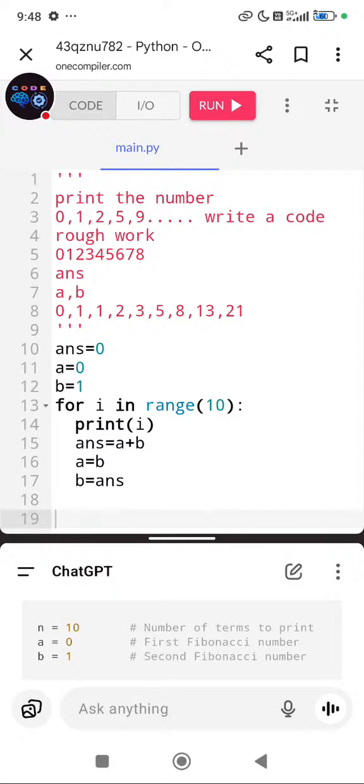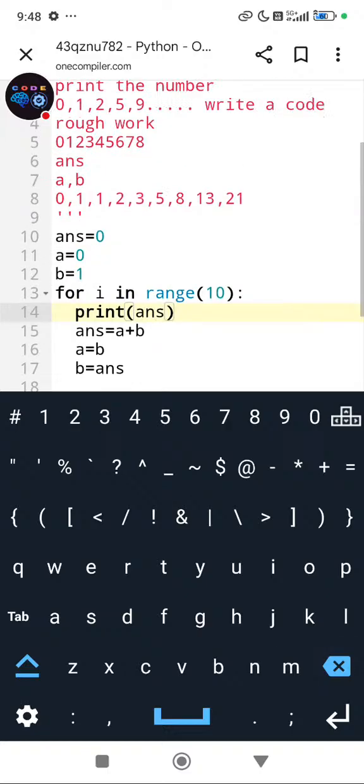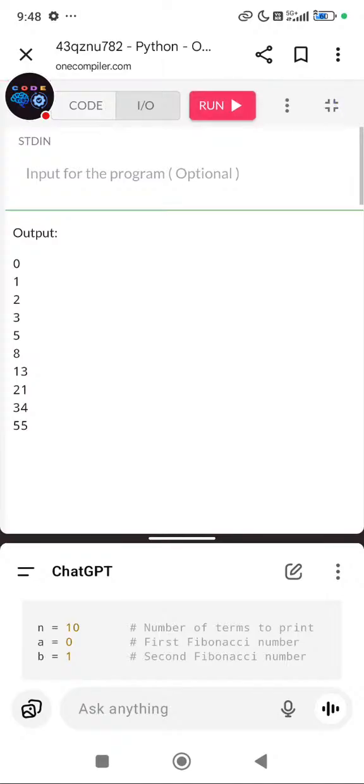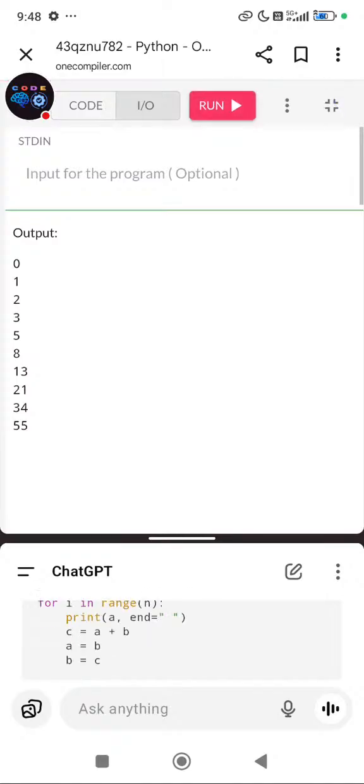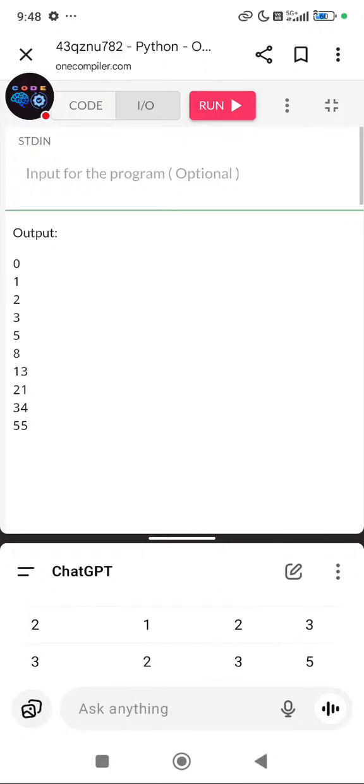If I say I, it should print continuously, but I don't want that. What I want is answer. Great, but for him he has two 1s. I have only one 1. How?